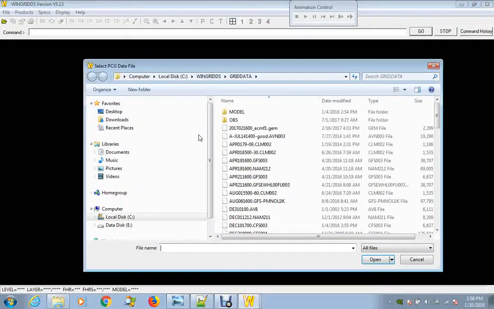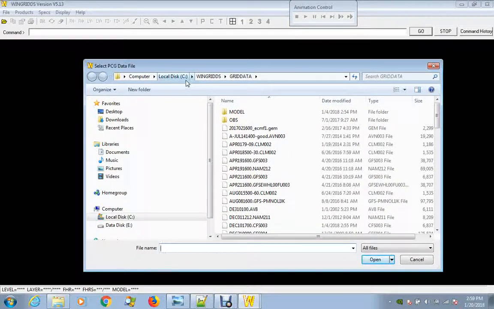So first of all, let's open up a data file. All the data is stored in the grid data directory. If you notice, WINGRIDDS is always off of the C drive, or off of the root directory. It's not in the Program Data or Program Files sections that Windows defaults to.